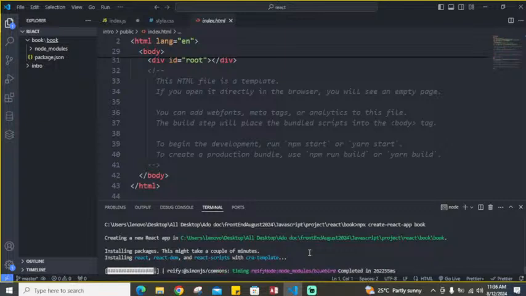Okay, so now we're not going to delete all those things we deleted before. Please, before you delete, check whether it is on first so that you don't give yourself a problem. Delete all the files inside your src and leave index.js.